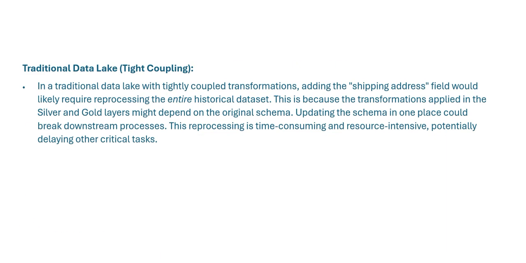But if you had to do this change in a traditional data lake or traditional data warehouse solution, whatever, it is a tightly coupled transformation. So adding shipping address would require you to reprocess the entire historical data set, because the transformations applied in silver and gold layers might depend on the original schema. Updating the schema in one place would break downstream processes. So this reprocessing is time consuming and resource intensive.